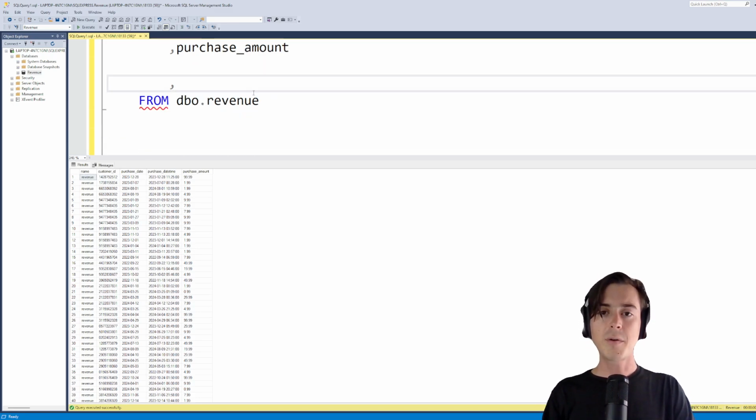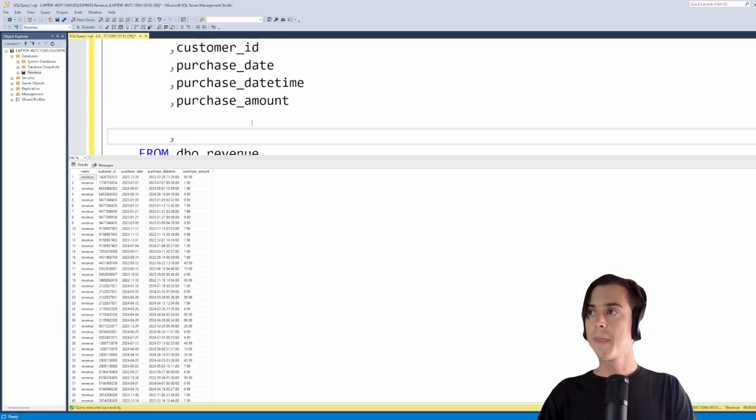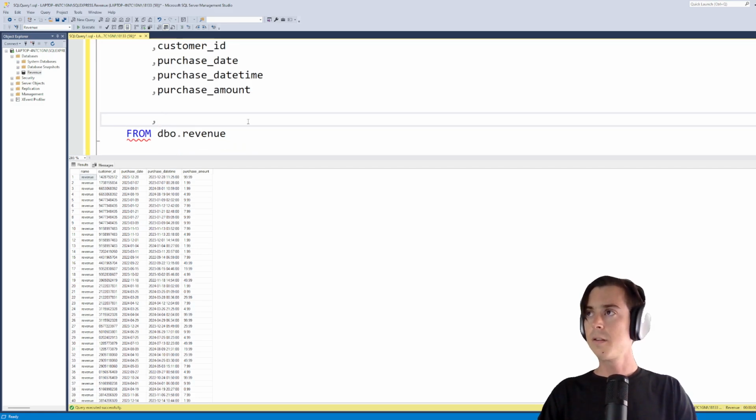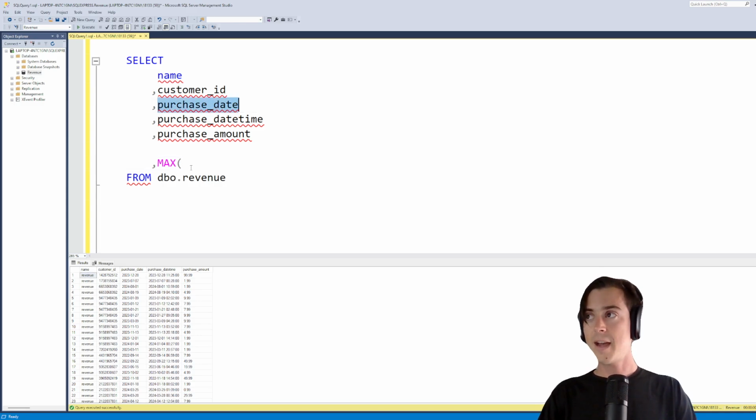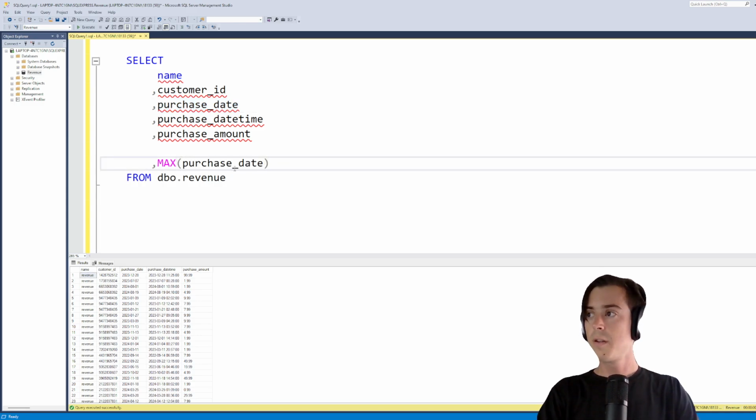Okay, so this is actually a perfect example to write a SQL window function that'll return the max date time in this table and inscribe it onto every record in this table so that we can use it. So we want the max purchase date.